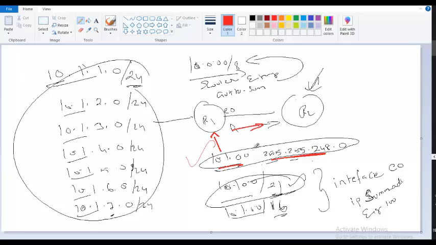So what will EIGRP do? When you write a summarization statement, the summarized route for advertisement will be generated first in the routing table, and then it will be advertised to the other router.